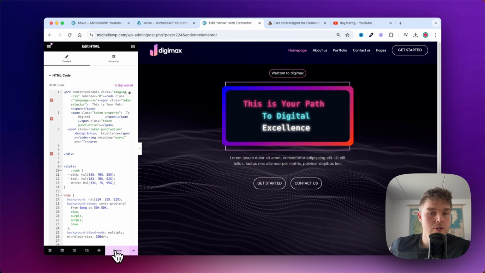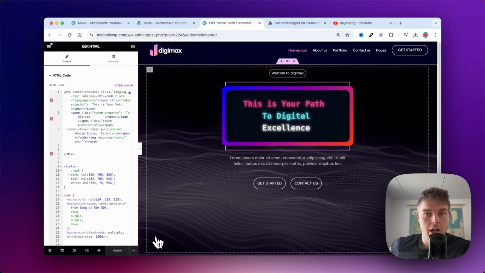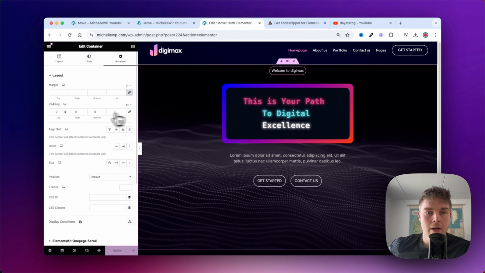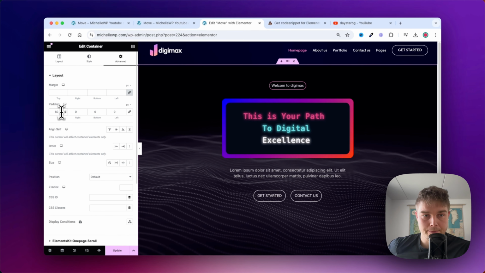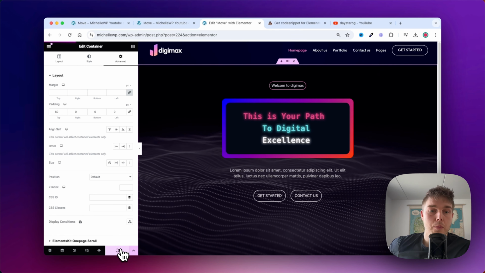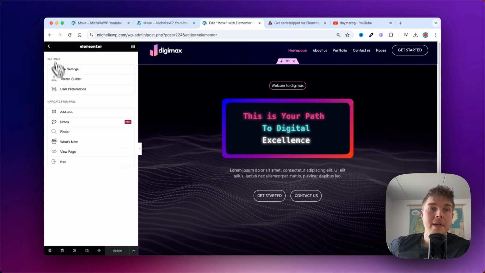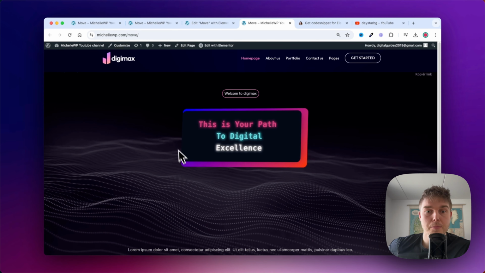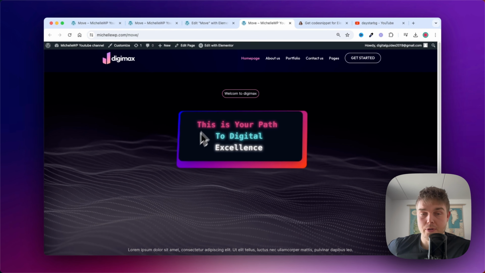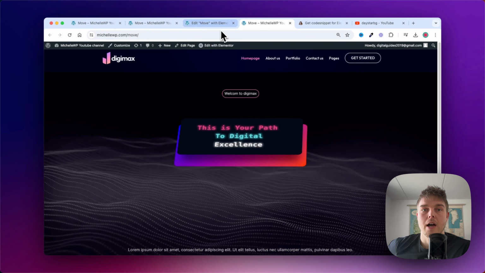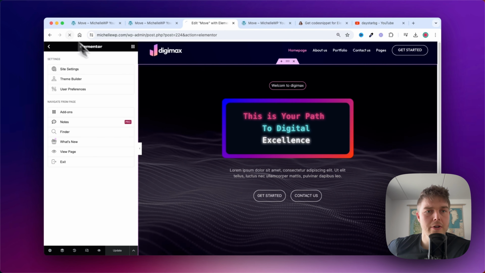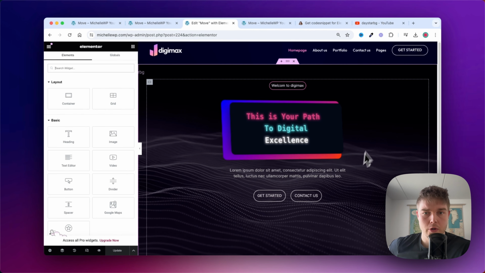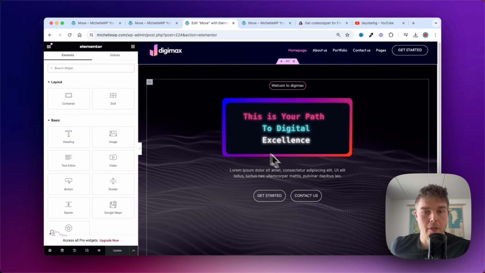But there is just one thing I want to change, and that is at the top. We will maybe need a little bit of padding just to make it look better. Alright, I will update it now and open it in a new tab just to see how it looks. And as you can see, it's moving and it's actually working. It's really cool. I will just show you in here. You can see you have to refresh before this animation will work. Now it works, just if you are a bit confused about that.